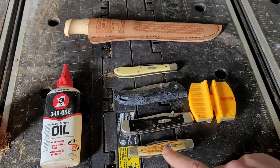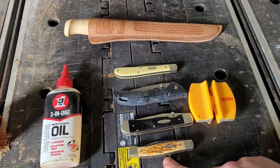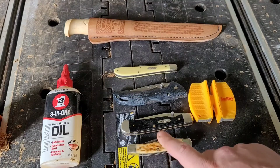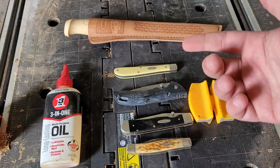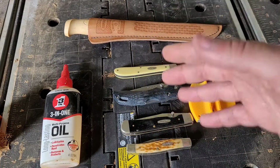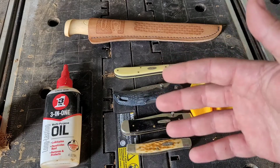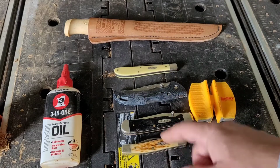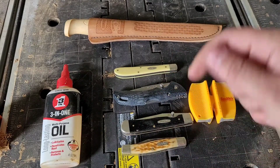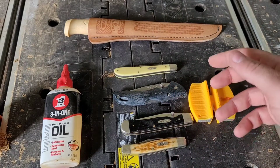You can force a patina on the knives. You can look that up on YouTube. There are a lot of videos doing it. I did it to this knife when I first got it, and there are multiple ways to do it. It's going to put more of a matte finish on it, maybe even black to an extent. A lot of guys use vinegar. I used apple cider vinegar in a very small glass. I just opened up the blades, stuck it in there, and let it sit overnight.